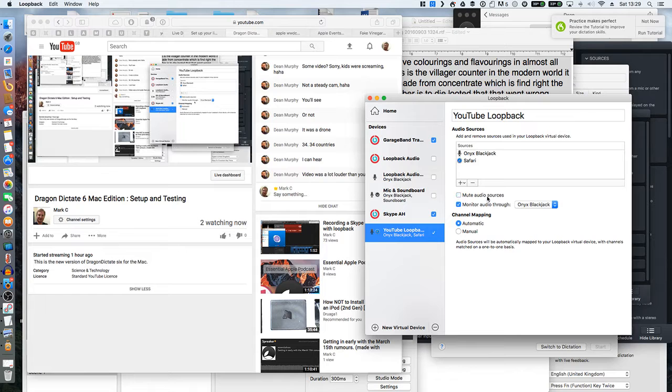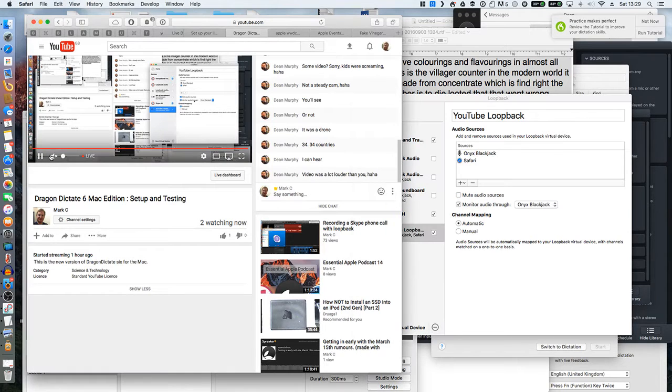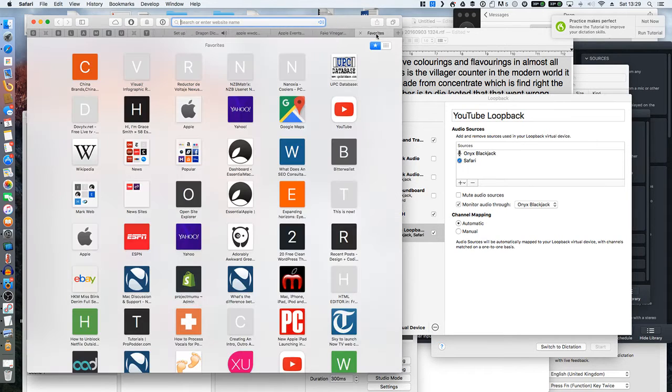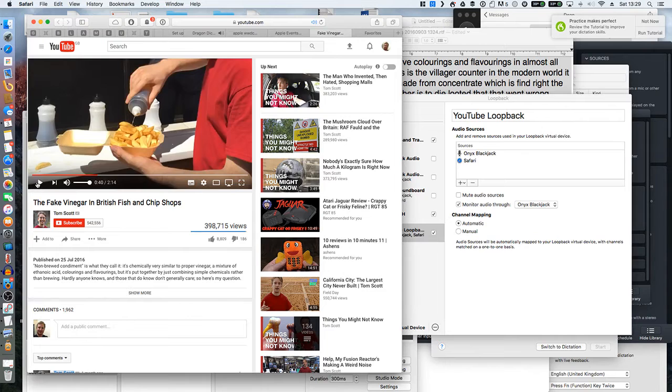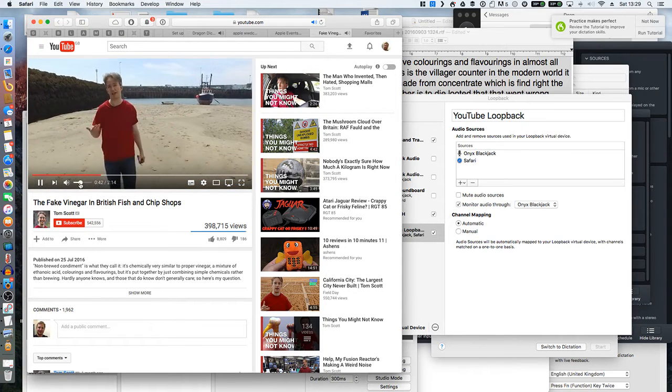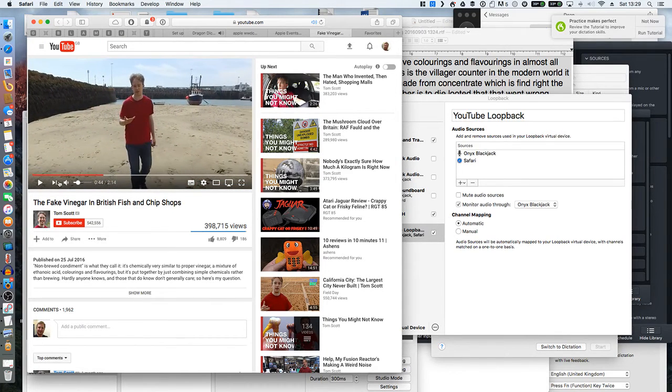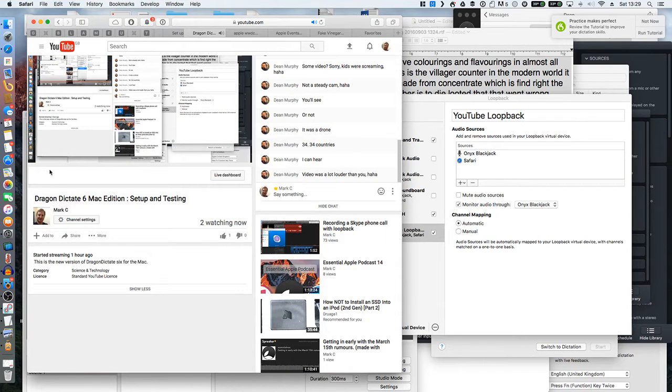Am I muting audio sources? Is that why it's not working? I can't hear what I'm hearing. That doesn't make any sense. Temperance movement, the people who are against alcohol in the late 19th and early... I think I've got it all working now. I can't hear what I'm hearing, but then I've got to turn me off. Let me mute myself.